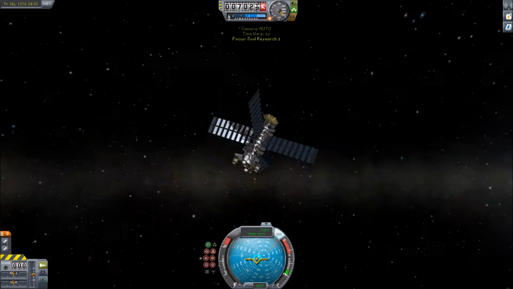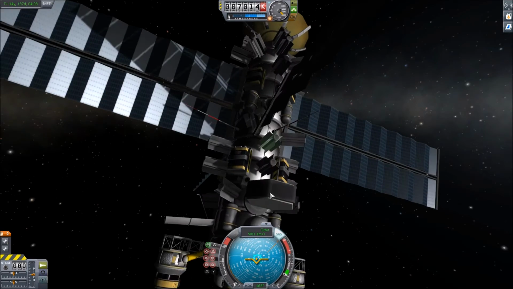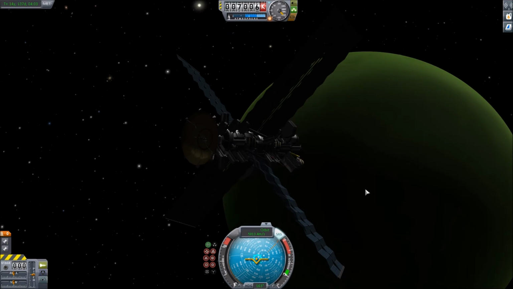But I'm lucky I got into orbit at all, because look at what this thing is using. It is using 3 ion engines. It has 4 massive solar panels. It's covered in these thermoelectric whatever they're called. And it has a bunch of unnecessary antennas and stuff to make it way more heavy than it should be.